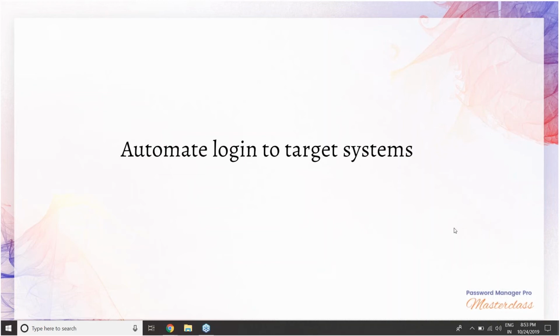In other words, if you want to take an RDP or SSH session, they will restrict it only from our machine. So any connection which needs to be taken to the target machine, be it RDP, SSH, or telnet, will all be restricted. Firewall rules will be created, and only from the Password Manager server they will be allowed. So here our server will act like a jump host.